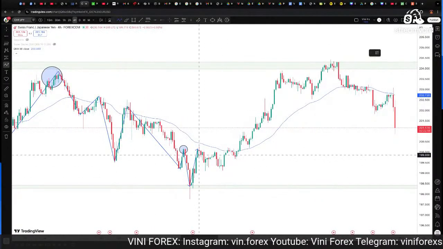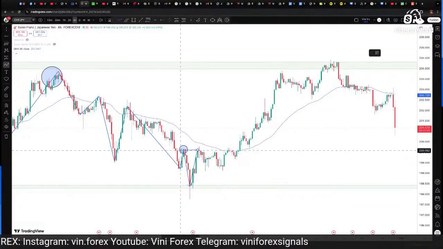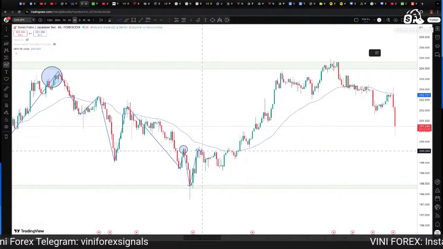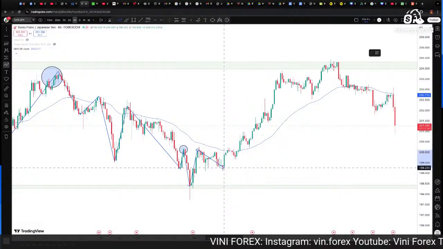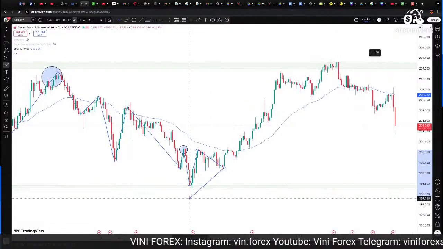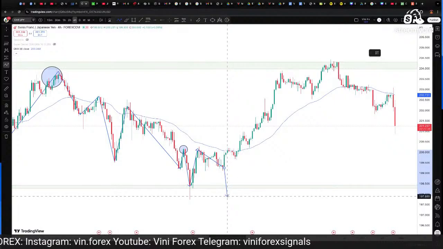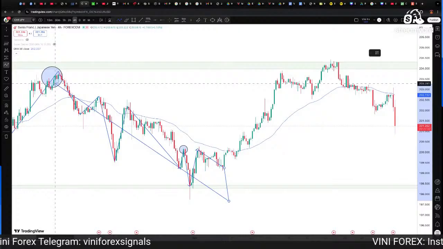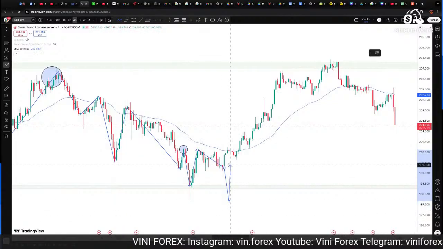Okay, this market came here. I still give you a lower high because this high didn't come to take out this recent lower high. Then it came back to give you a higher low, no longer a lower low. Because if it had given you a lower low, that means the downtrend would have continued. Okay, that means what? The downtrend would have continued.